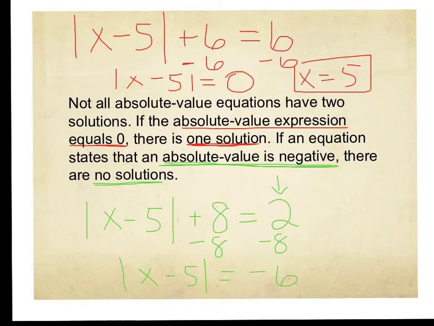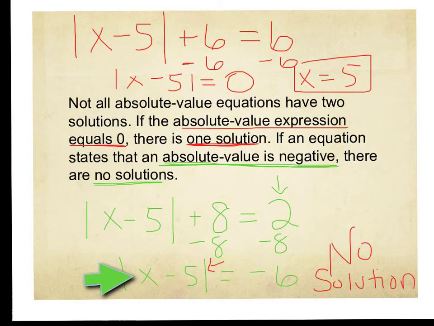Now, can you think of any number that you could plug in for x right here that would give you a negative 6? Go ahead, take a minute. Try to think of any number. Okay, well, if you already thought of some numbers, I'm pretty sure there was no number you could think of that could go in for x that would give you negative 6 if you have an absolute value right here. So there's no solution for this. There's no way that you could find a value for x that you could plug in here that would give you negative 6 as your answer.